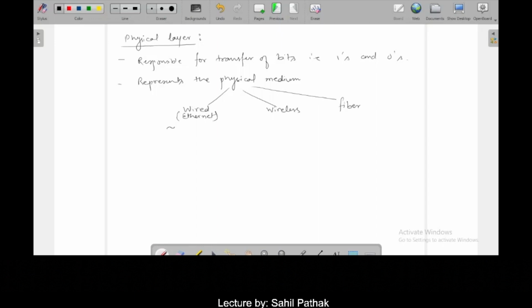I'm just writing electric signal. Here bits are transferred in the form of radio signal. Here bits are transferred in the form of light.